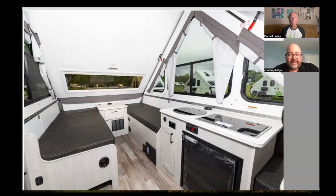No, I really like that little countertop and storage area in the middle there. Is that the vent for the furnace back there? Is that what that is? Yeah, it's actually the return for the AC heat pump, because the AC heat pump is mounted underneath that nightstand. That's part of the reason why we left it as high as we did, because we've got an air conditioning unit under there. Okay.